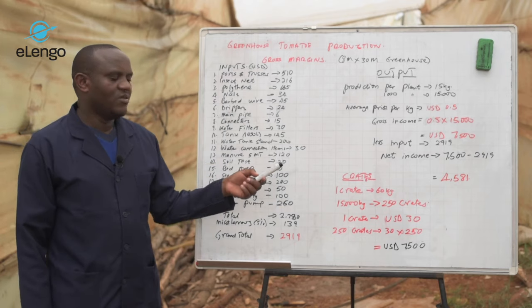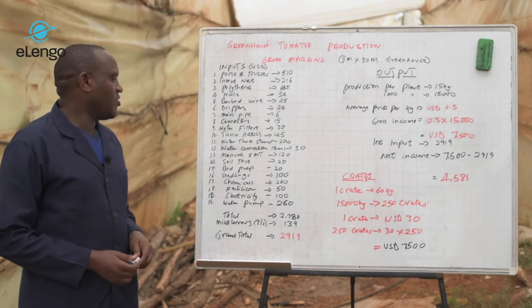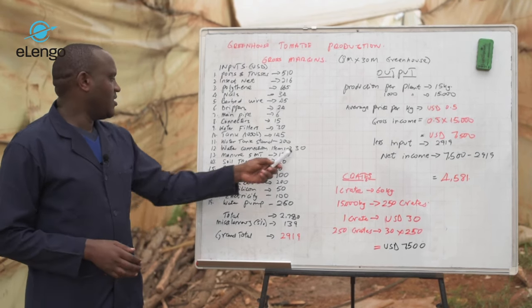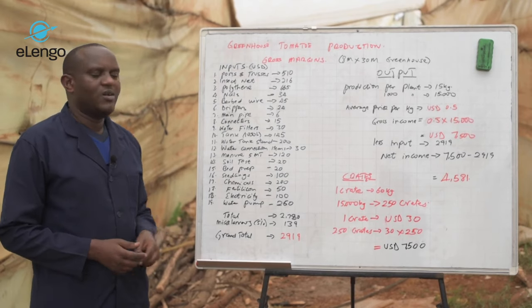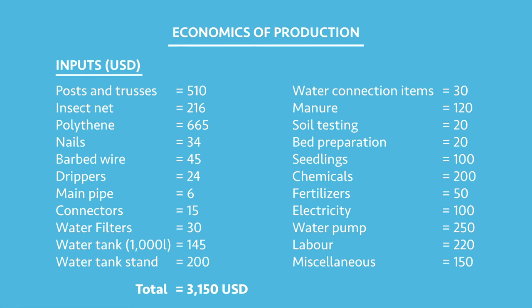Then water connections, that is the connections inside the greenhouse, all those connections to make sure the drips are in place and everything, $30. Then manure, very well decomposed manure, 5 tons, that is $120. A soil test at $20. Bed preparation, the bed inside the greenhouse preparation at $20.